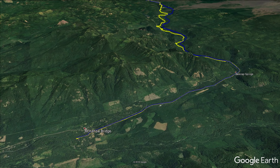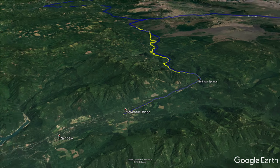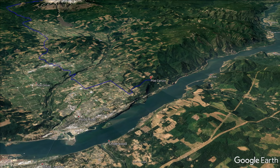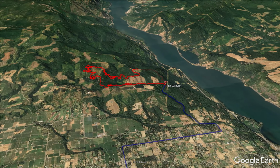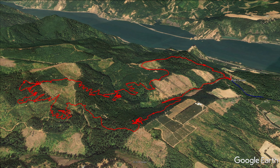So we're starting from the Seven Streams staging area. After our relaxing ride in McKenzie River, we got back in the car and drove a few more hours north to the Columbia River Gorge in Hood River, Oregon. Fun fact, one side of the river here is Oregon and the other is Washington State. The next morning, we set out to do a short ride since we knew we had to leave by noon to make it to BC at a decent time. We found a short route on Trailforks called Post Canyon Hotlap and decided to just follow it.